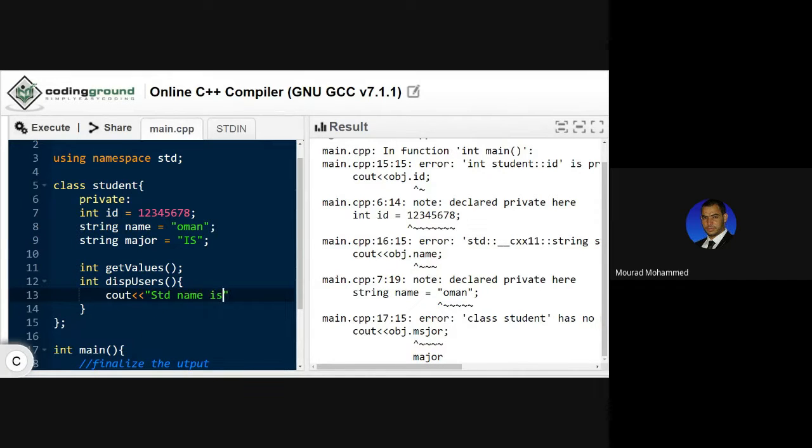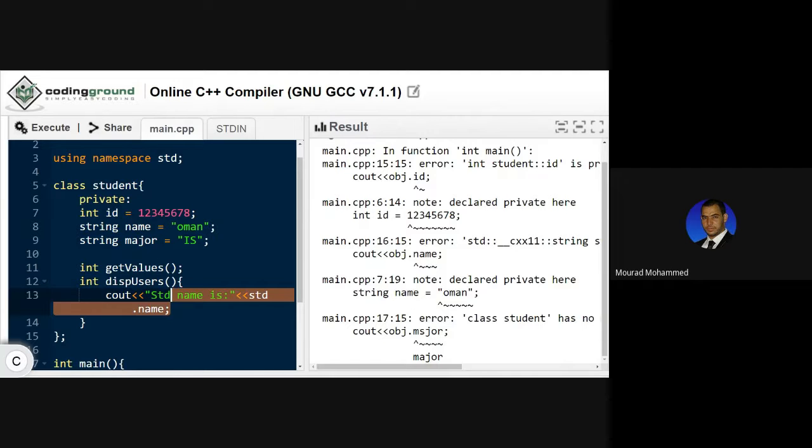std name is less than std dot name semicolon.